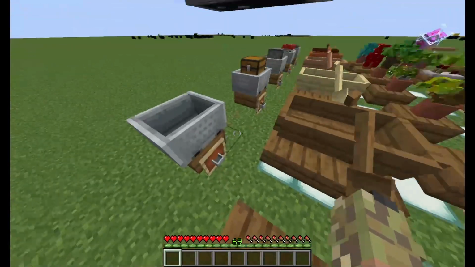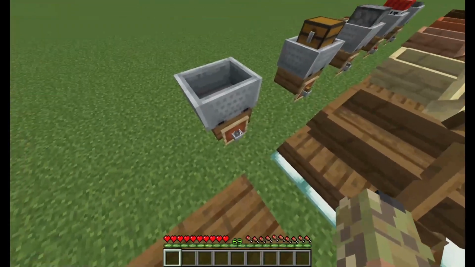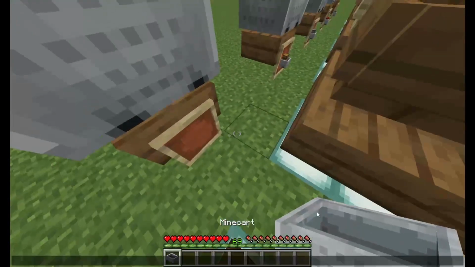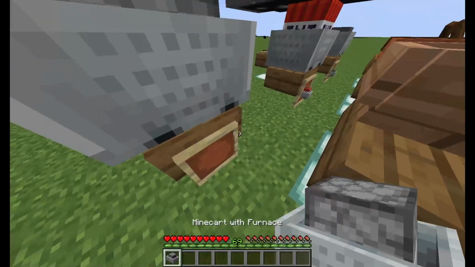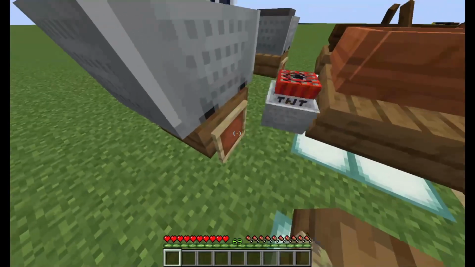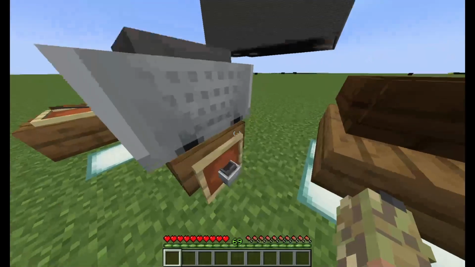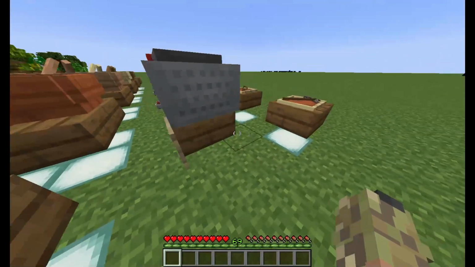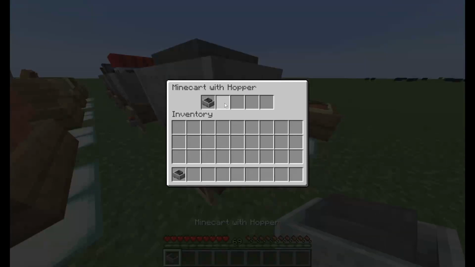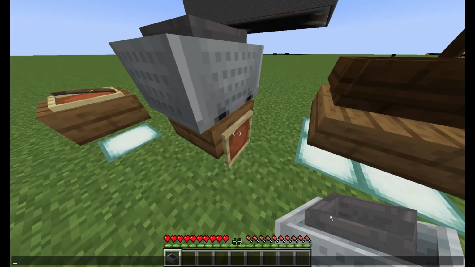So the next row is full of minecarts, and I have 3D modeled their item models. So like that, kind of cool. Basically same thing. The furnace model, the same thing. TNT model, same thing. And also the hopper model, which has currently disappeared. I can't find it. Oh, it's in the hopper, huh? That's really funny. And the hopper model is also the same one.